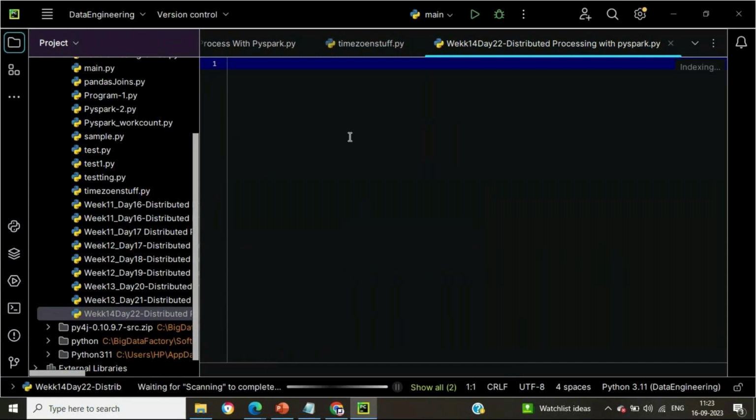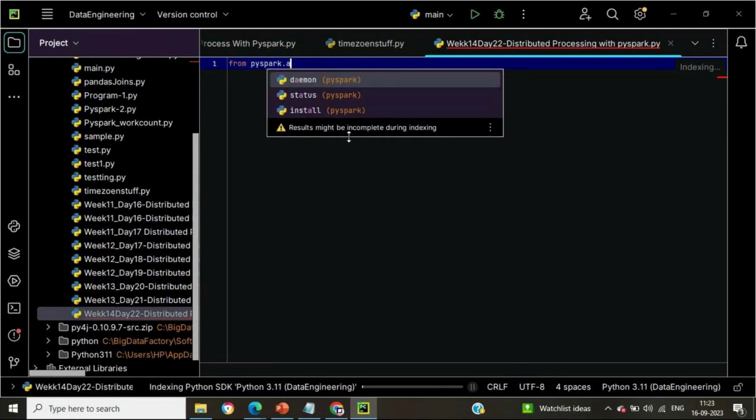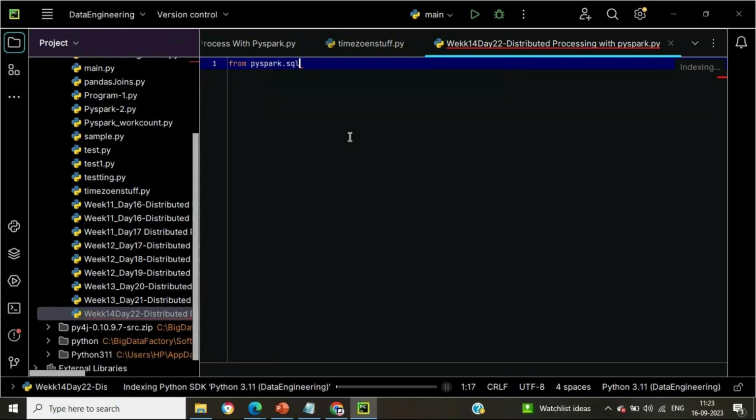Okay, I need to import certain libraries, useful libraries. From pyspark.sql import SparkSession.